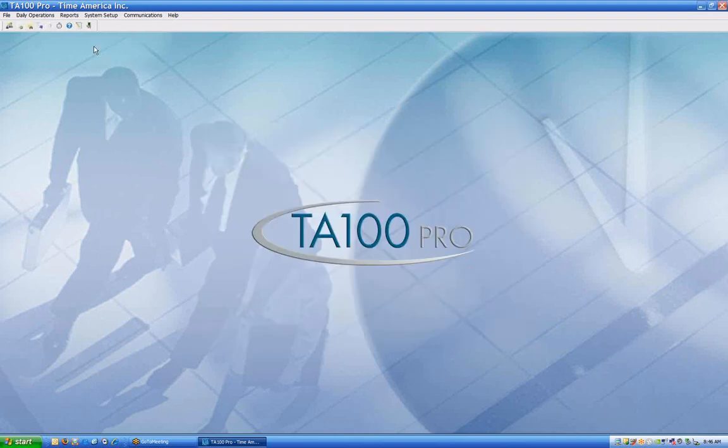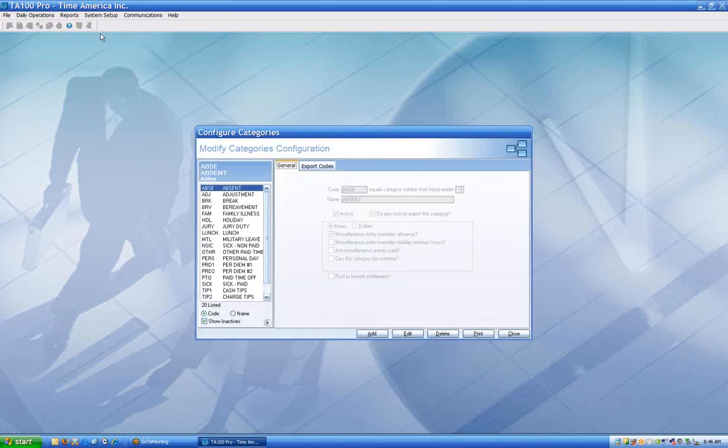At the bottom, we'll click Close here, back to System Setup, and now we're headed down to Categories. And remember exactly what categories are in the system. Categories are nothing more than all the possible types or buckets of time that can be paid out to an employee. That's what you're looking at here. So again, you'll notice to the left side, the system does give you several defaults that it has created for you. So all of those are available.